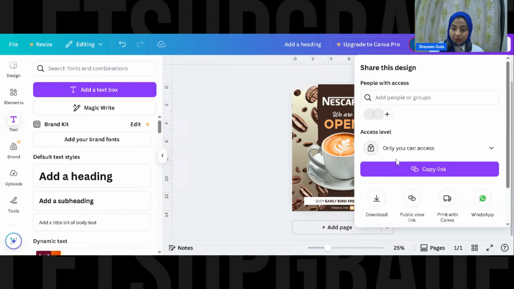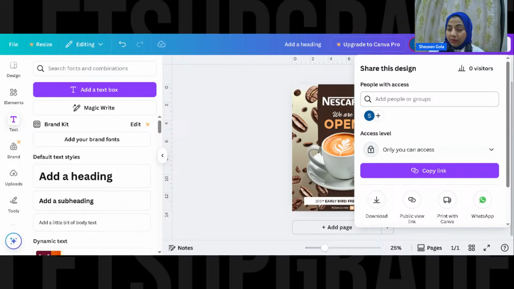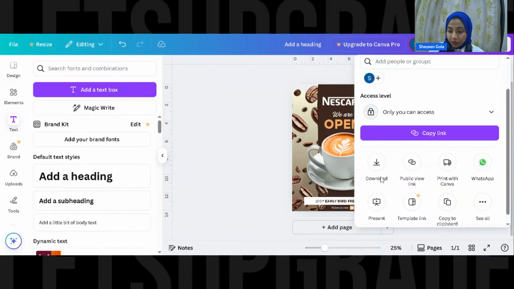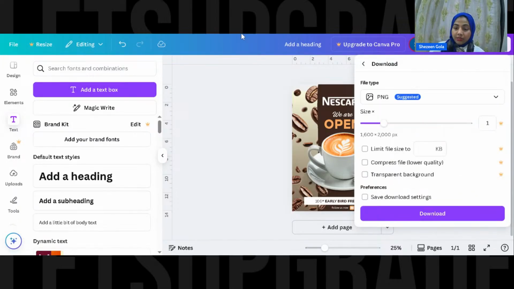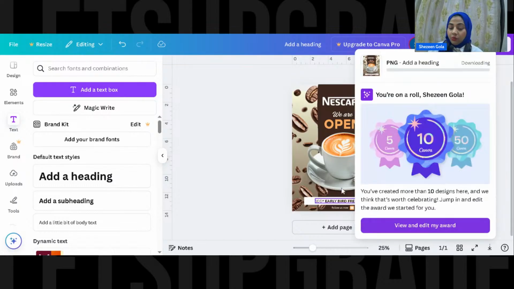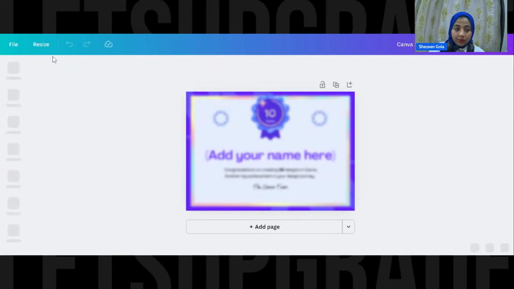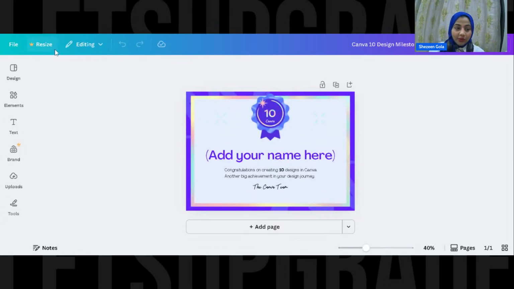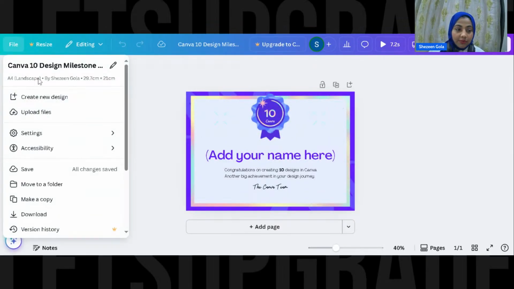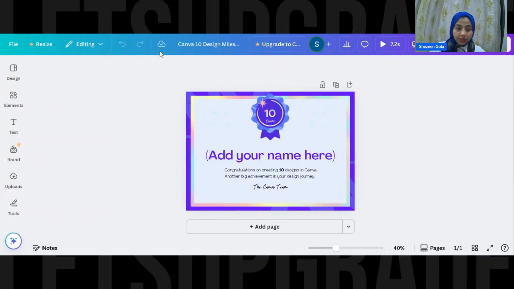We'll go and save. And if you have a team member, you can send them the link. I will just go ahead and download it. So this is saved in my work. And Canva keeps giving you these cute things. Oh my God, it is giving me an award here. What an epiphany. Okay, so that was for today, and I am not printing it with Canva.